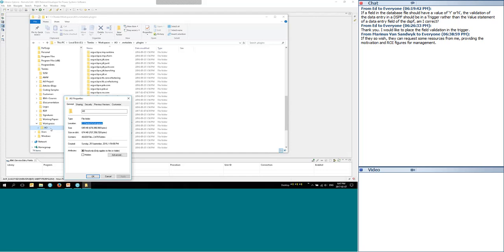So C:\TEMBO\workspaces\AO is the path. If I ever intend to restore this onto another computer, for example, I must restore it into the same path that I took it from. And being 674 odd meg, it actually does take a while to back up. But it is essential that you back it up at very regular intervals. In fact, I'm going to back mine up immediately I'm finished here because I didn't realize how long ago I'd backed it up.